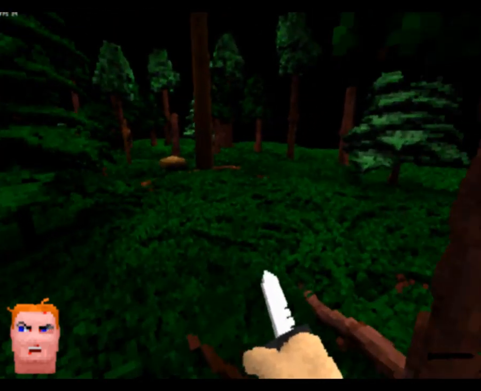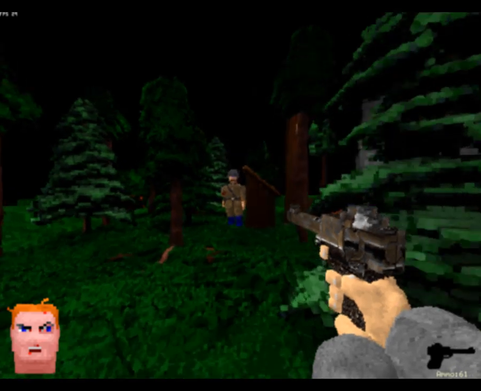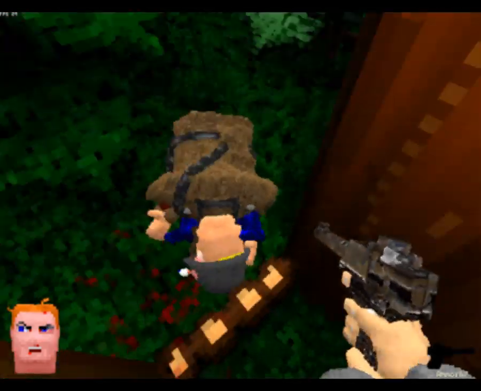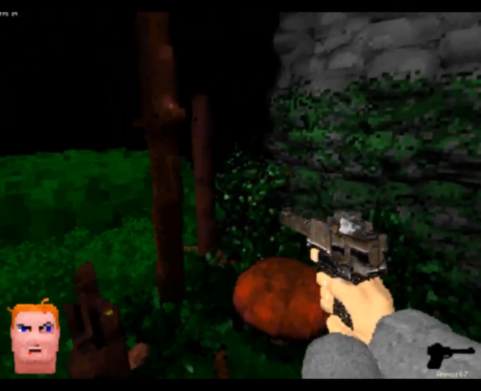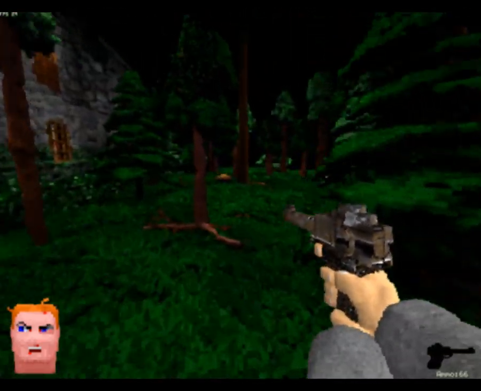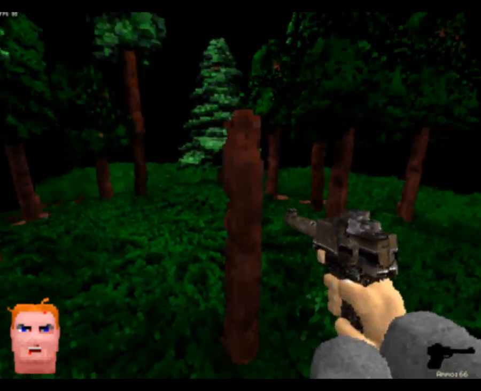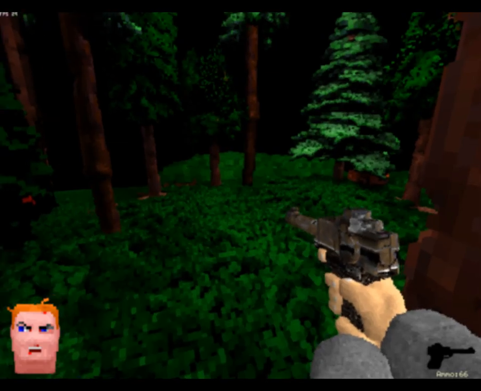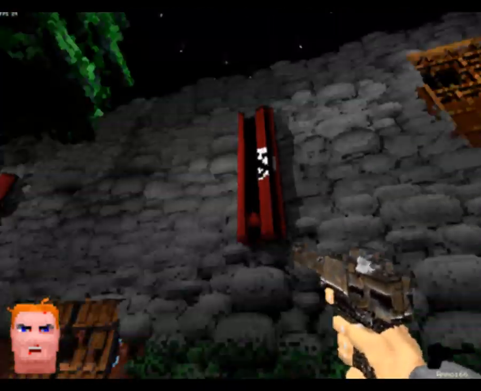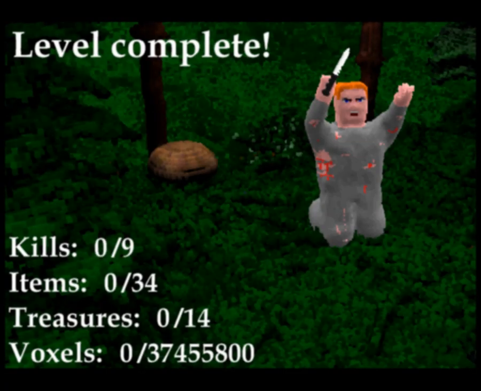Yeah, I really can't get over how they made this. I mean, oh crap, there's one over there. Man, look at it! It looks just freaking amazing. If you just walk around, you'll be like, oh, that's a pretty ugly game. But if you look at it close, it's all small blocks. It's freaking amazing. I can't really get over how amazing it is. Anyway, let's finish the level. Yeah!